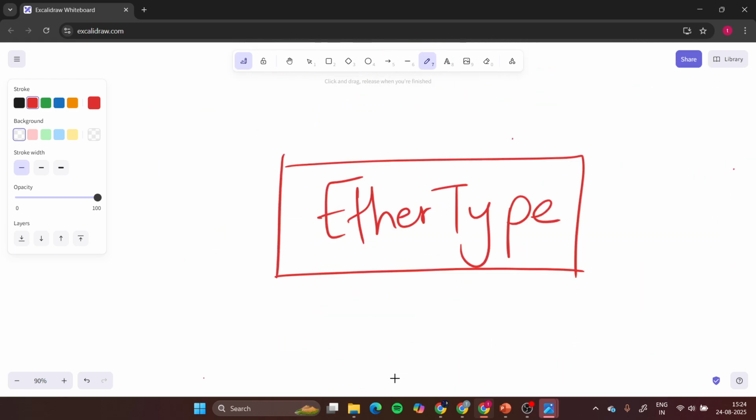Now we're going to talk about EtherType. I wanted to use this as an example to explain data encapsulation more prominently, to give a better understanding of this concept. So I'm using Ethernet. Yes, I know it is present in the data link layer; we'll just call it layer 2. So we're going to go back to our concepts of layer 2, which includes Ethernet and MAC addressing, briefly only.